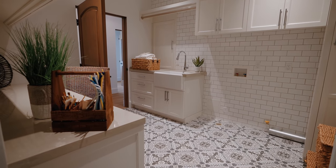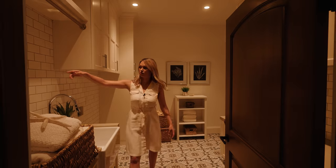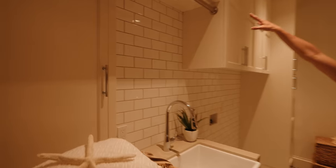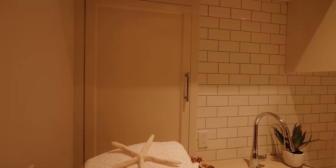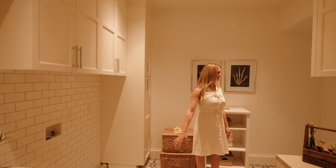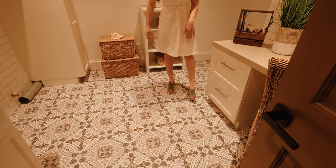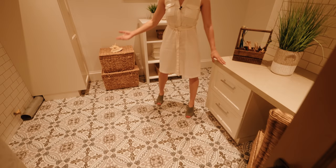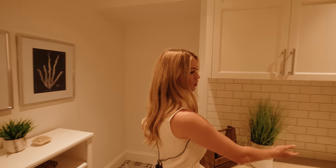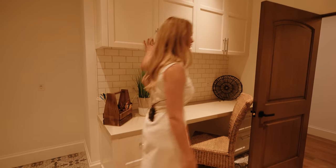I like this laundry room. This laundry room is very cute. You have the offset subway tile design again, your laundry chute, sink, quartz countertop, space you can hang your clothes to dry, recessed lighting, tile floor design, some additional space here, and they also made it what could be a craft room or an office or just an area for more of your clothes to maybe fold, set down. Soft closed drawers, cabinets.